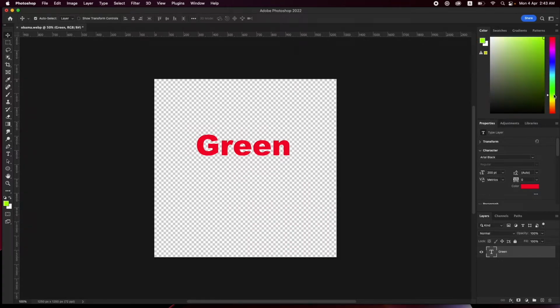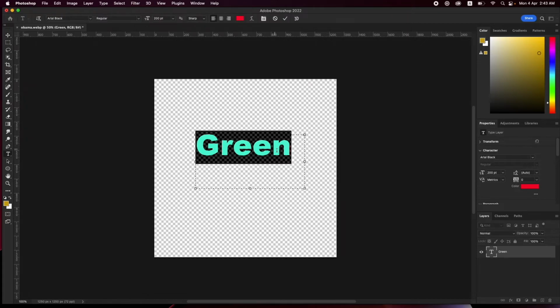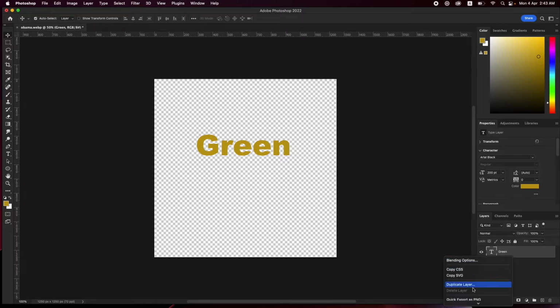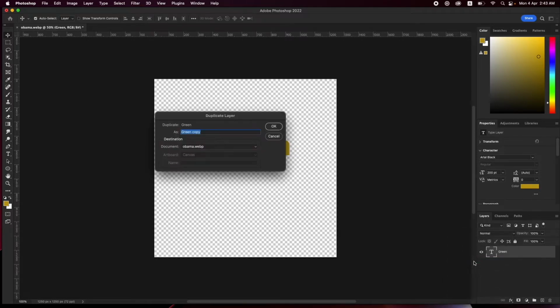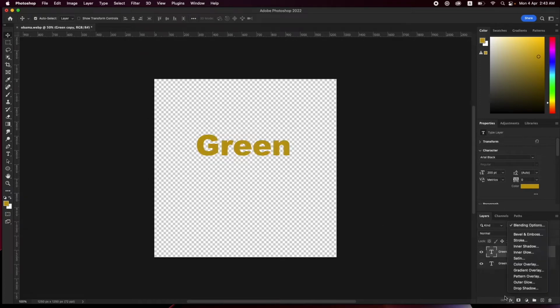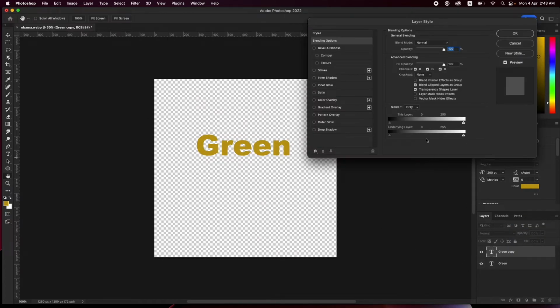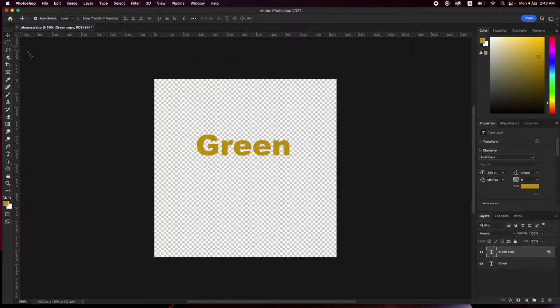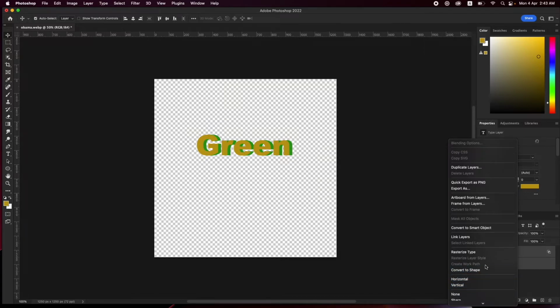If we take, let's say, this orangey color here, and let's color it this. So we take this orangey color, we duplicate the layer, and now when we go to FX and blending options and we hide red, you'll notice that there's color. And you can create some really cool effects with this. So not only can you create the glitchy effect in the photo, but you can also create it with type.